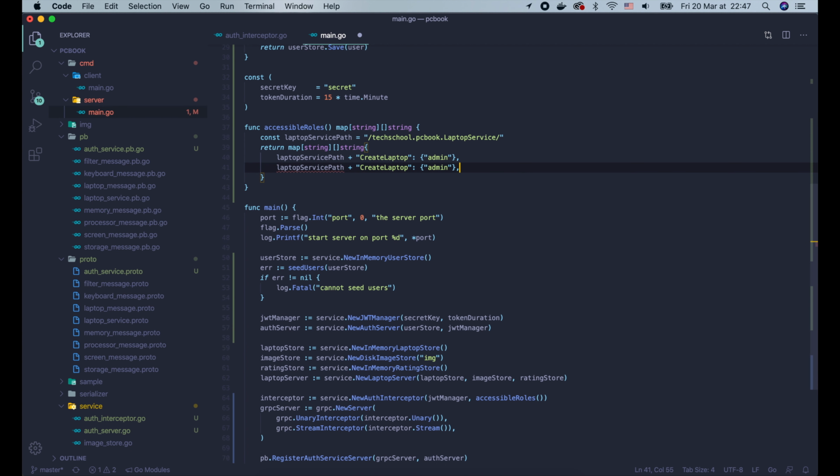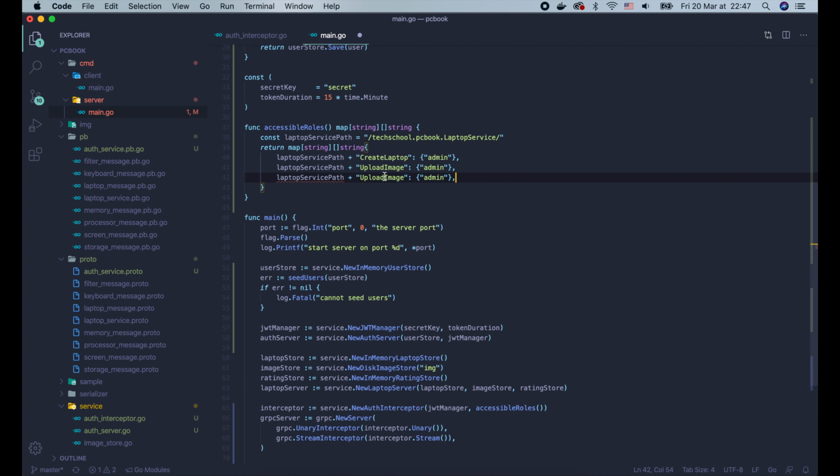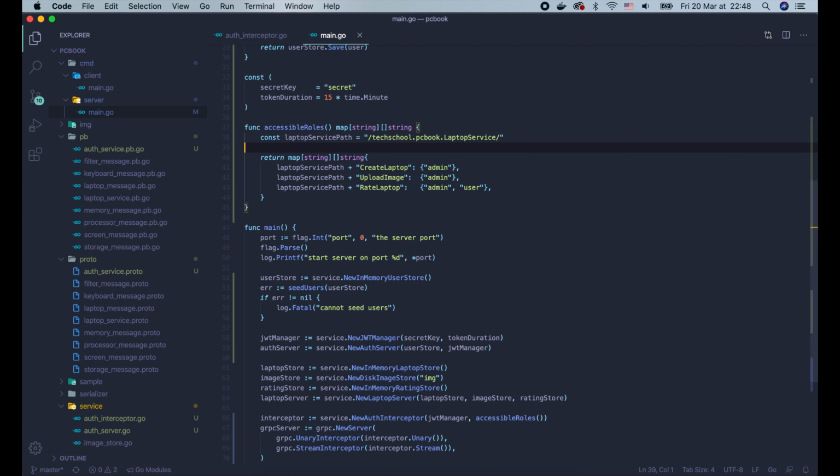The upload image method is also accessible for admin only. The readLaptop method can be called by both admin and user. And let's say that the searchLaptop API is accessible by everyone, even for non-registered users. So the idea is we don't put searchLaptop or any other publicly accessible RPCs in this map.